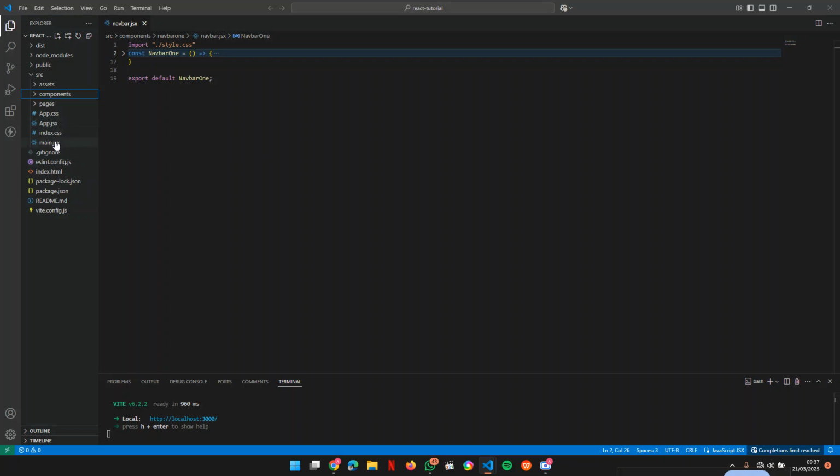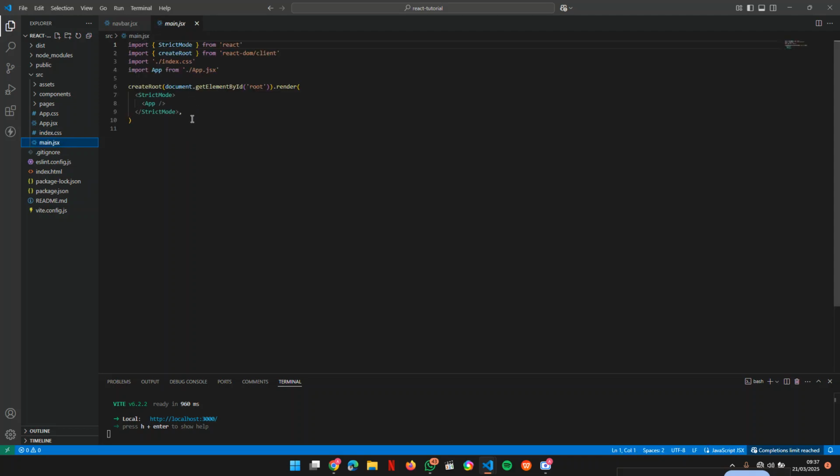Now, if you look at your main index.css, this index.css is imported inside the main.jsx. This main.jsx is a file that houses all your components or pages.